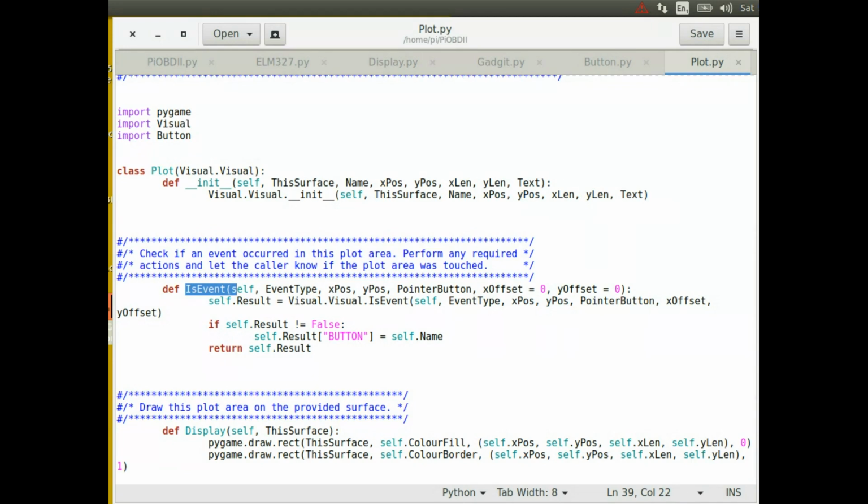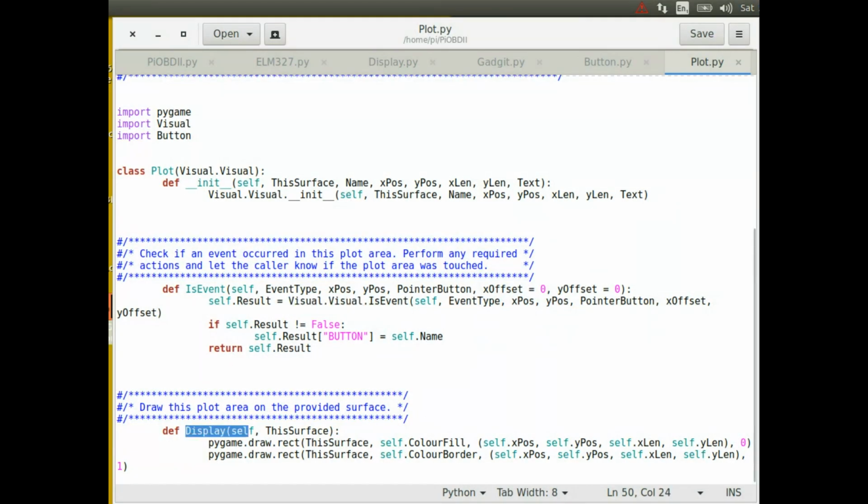But as you see here, it passes the event down to the visual event as well. So the visual event can do what it needs to do with any kind of clicks as well. So you can pass messages down into the superclass of this class, and it handles display.